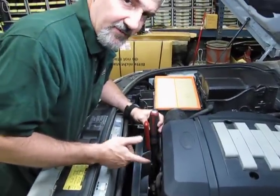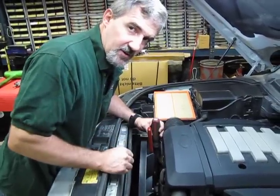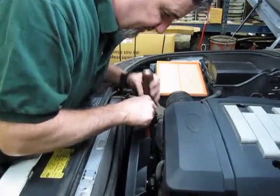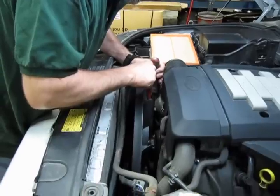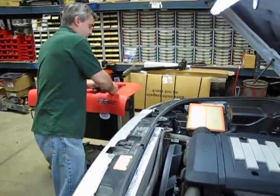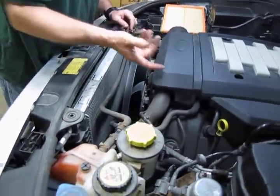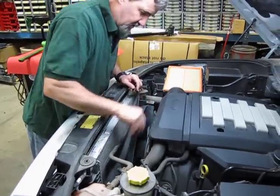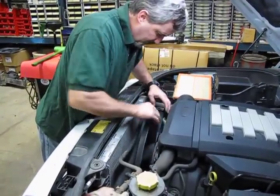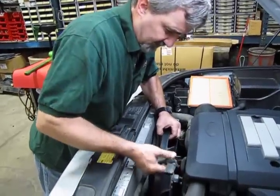We've cracked it loose. On some of these that have been in there a while, you can take a long punch and tap on that nut a few times to break up some of the rust or corrosion that's holding everything together. Note that this is left-hand thread, so you're going to turn that nut clockwise — where normally you'd turn counter-clockwise — to back it out. Once you break them loose they come off pretty easy; make sure you hold on to your wire and try not to grab anything on the way out.